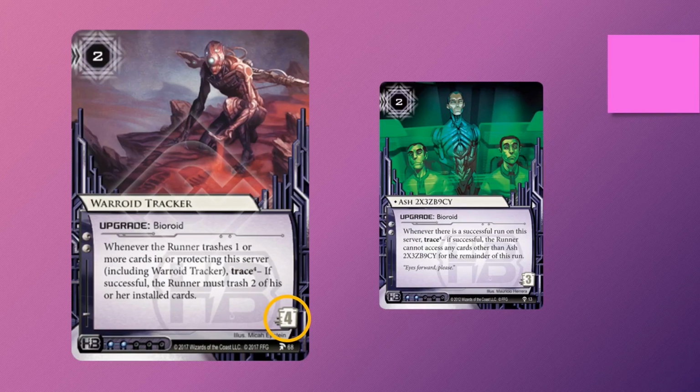Their functionalities differ rather greatly. Let's look at this in detail. Ash protects the cards in the same server by preventing access for those other cards in the server. So therefore, Ash is a good agenda protector. Waroid Tracker, on the other hand, does not protect agendas. Instead, Waroid Tracker triggers when the runner trashes cards in the server. So it doesn't trigger on agendas, but it triggers on assets and upgrades in the same server. And the punishment for the runner is that they must trash 2 of their installed cards instead of not being able to access. So instead of being an agenda protector, Waroid Tracker is an asset or upgrade protector. This is an important distinction that is the fundamental reason why these two cards are so different in functionality.